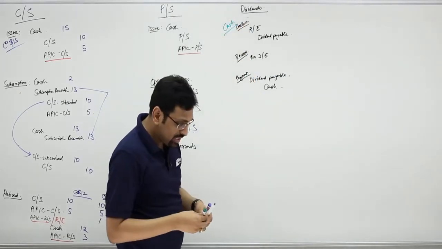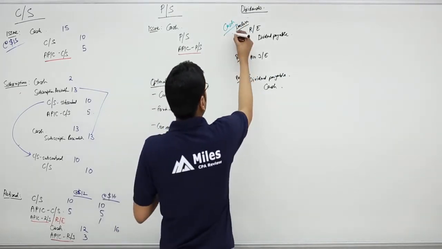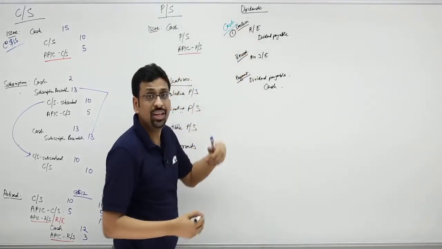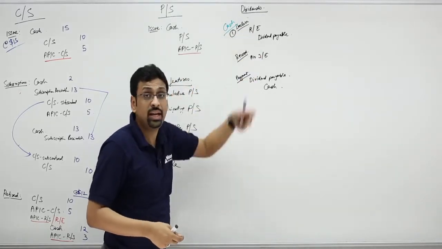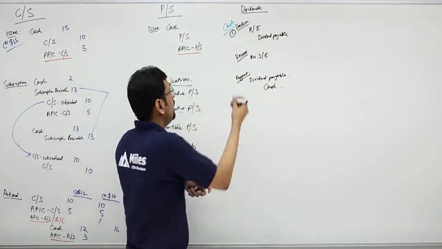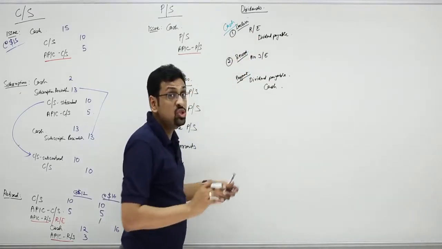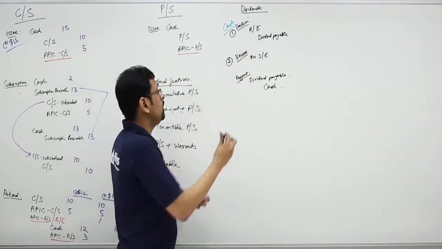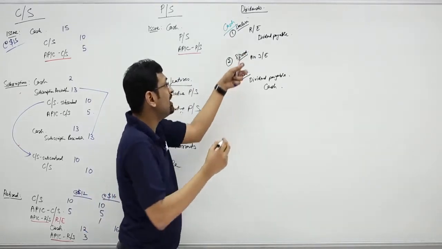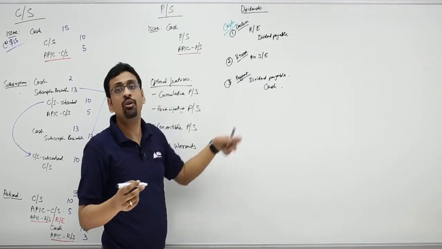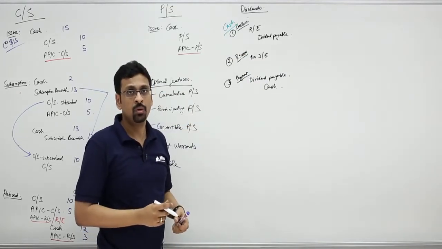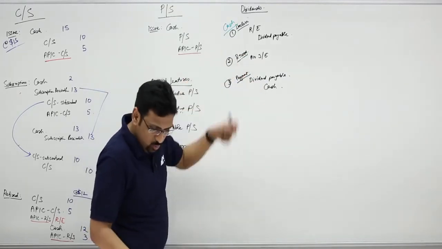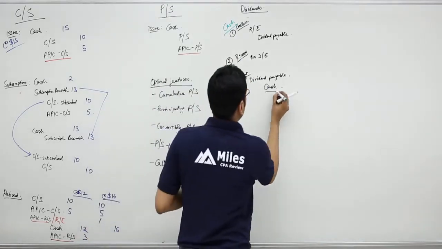So we're looking at 3 dates. Number 1, date of declaration, where we have retained earnings getting reduced and we're creating a liability, dividend payable. Second date is a record date where there's no journal entry. You're just looking at who are the shareholders as of this date. Third date, the shareholders as of this date get the payment for this dividend. Now, this was a cash dividend where cash went out.